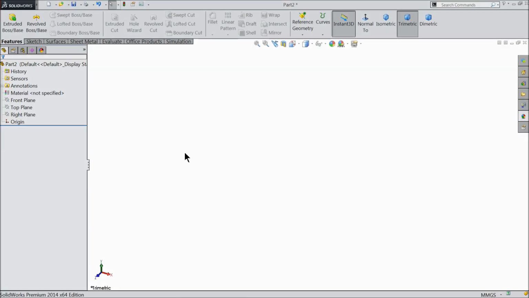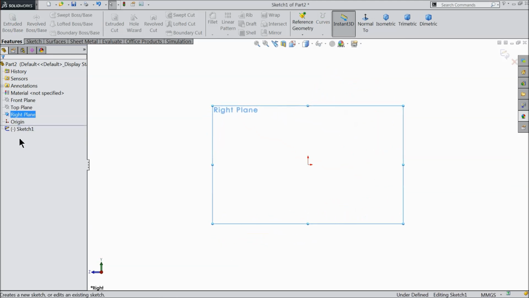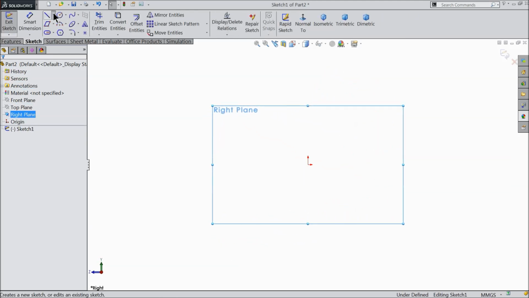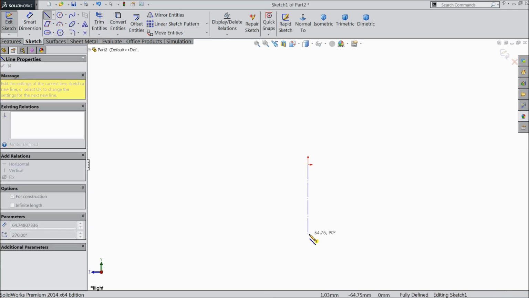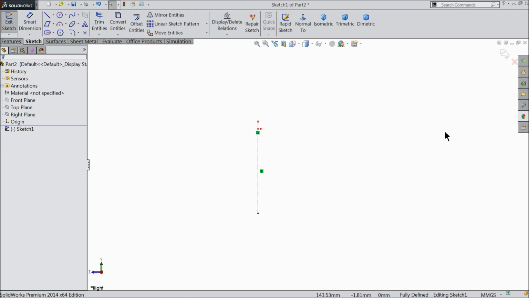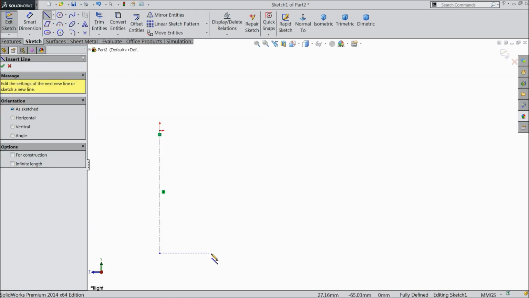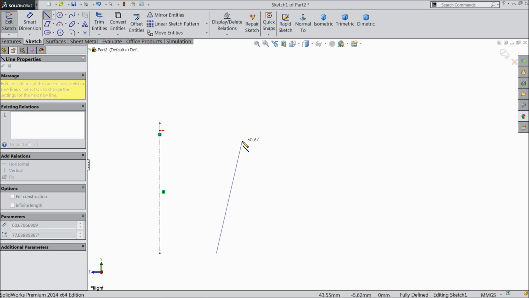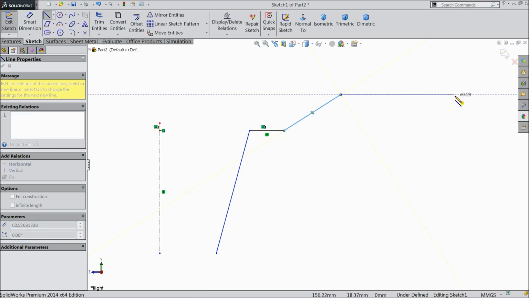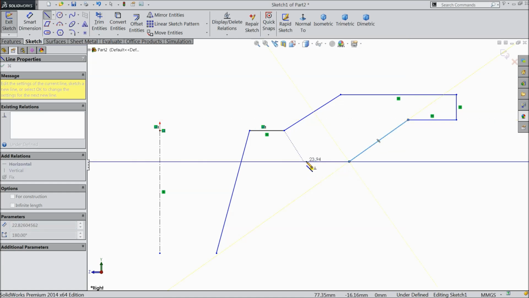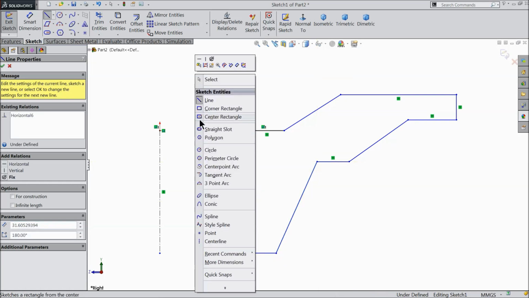Now here the next part is retainer. Right plane, sketch, center line, draw vertical center line, that's it. Line, and start from here, connect, exit.